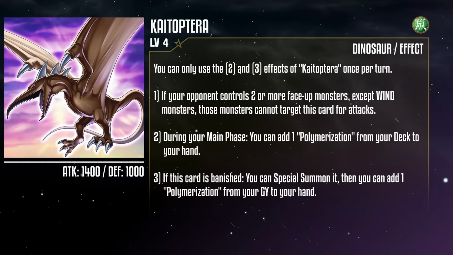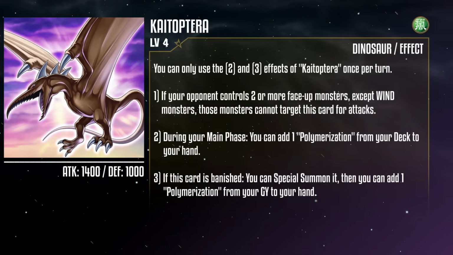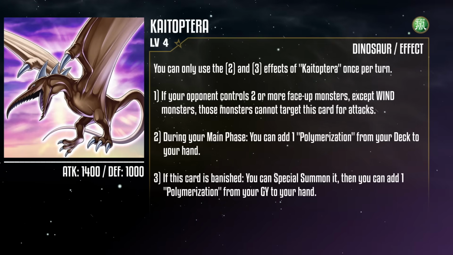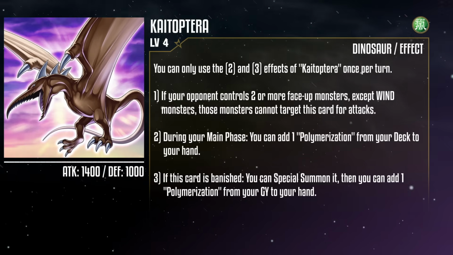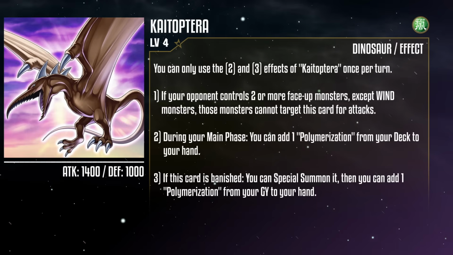Kaitop is a level 4 winged dinosaur monster with 1400 attack and 1000 defense, and if your opponent controls 2 or more face-up monsters except wind monsters, those monsters cannot target this card for attacks, and during your main phase, you can add a Polymerization from your deck to your hand. Also, if this card is banished, you can special summon it, then you can add a Polymerization from your graveyard to your hand. This is a very dinosaur-flavored piece of fusion support.